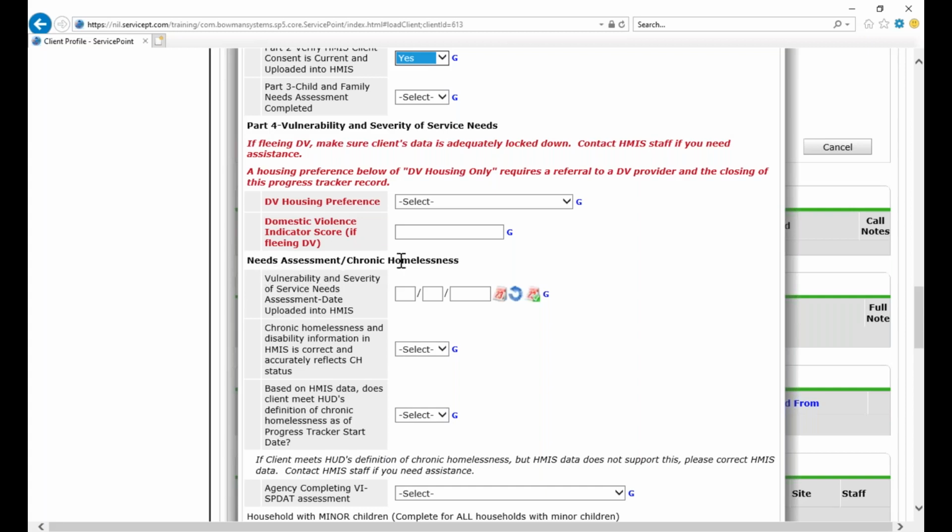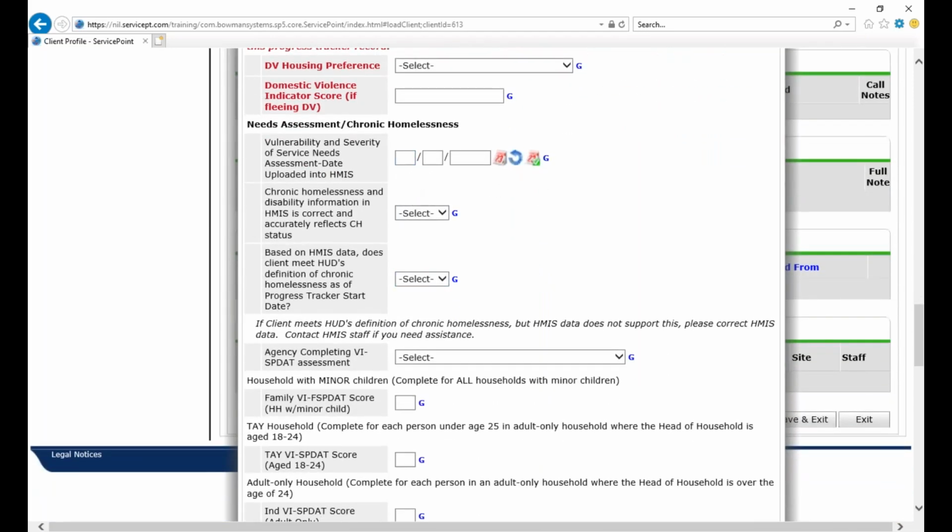The needs assessment in chronic homelessness, this first question, is really the first part of part 4. This is a document that should be uploaded, and what we're asking for here is the date that you uploaded it. This next question, chronic homelessness and disability information in HMIS is correct and accurately reflects the chronic status. This is not an indication of if you consider this client to be chronic or not.